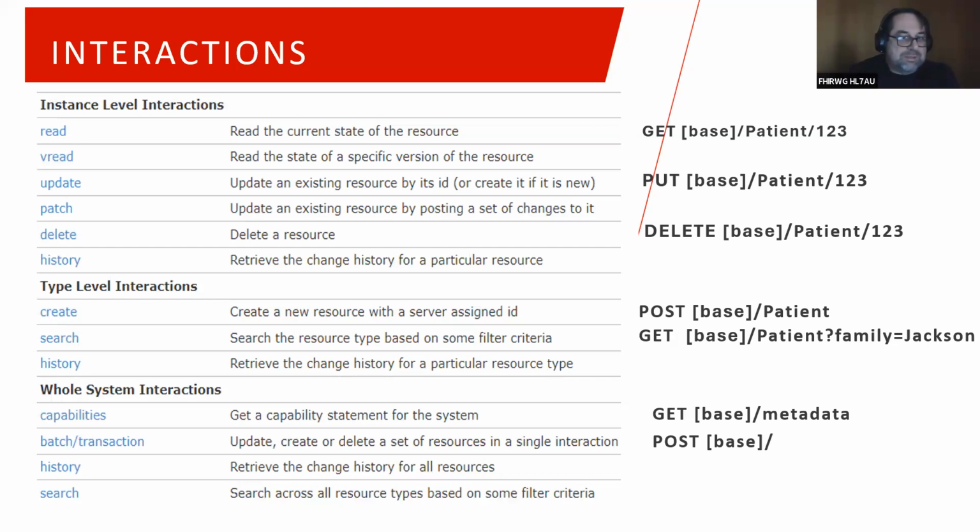There's the same sort of history concept across the whole system. So rather than just saying changes to patients, you can say changes to any resource, which effectively is almost like a change feed concept, where you've got all the changes happening on a FHIR server available to you. And there is a search across the whole system, which is a slightly scary concept of being able to search regardless of the resource type, which I haven't seen used a lot, but it's something you can do.